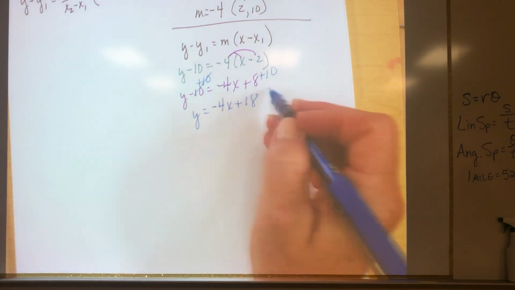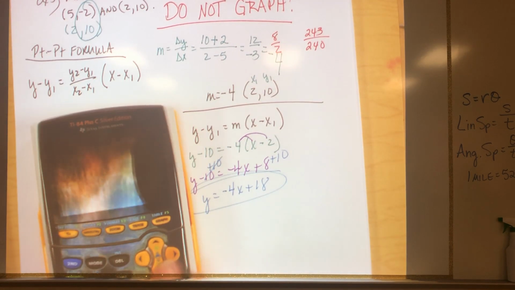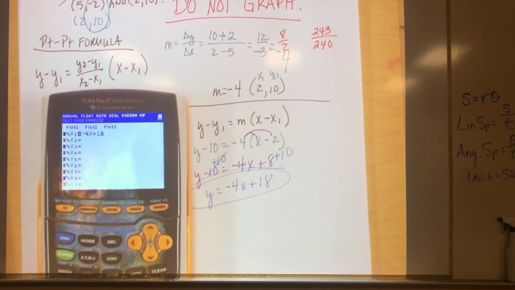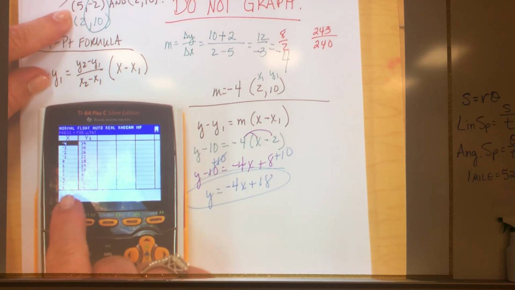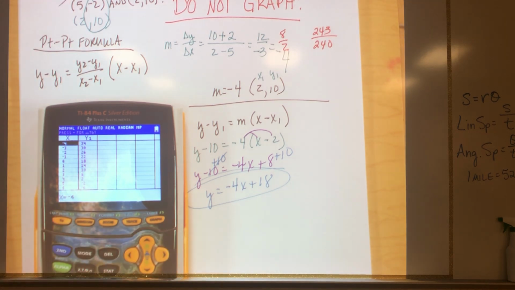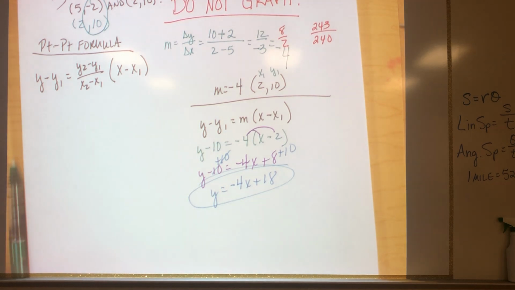Now guess what I'm gonna do now? People, oh my word, why would you not check it? It takes 15 seconds to check this thing. Go to y equals negative 4x plus 18. It was already in here, but I pretended like I put it in there. Okay? And then where am I gonna go? Table. Second and table. I'm looking for, there's only one line that goes through those 2 points. 0, 18. Negative 2, and 2, 10. Boom. It's right. I know I got it right. Anybody got a question? Nope.